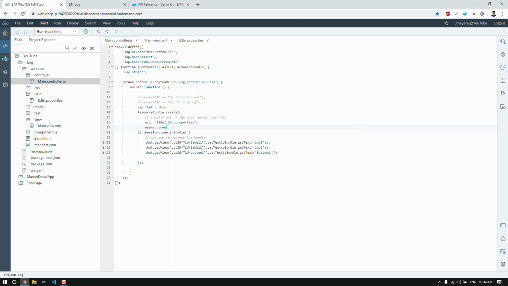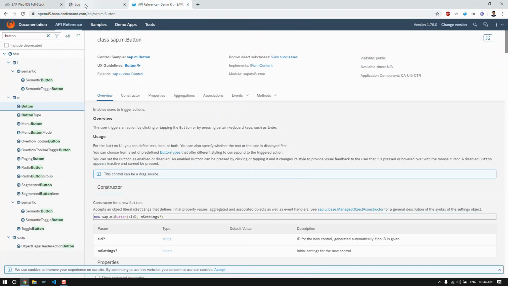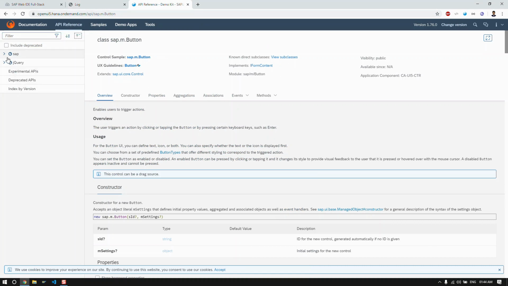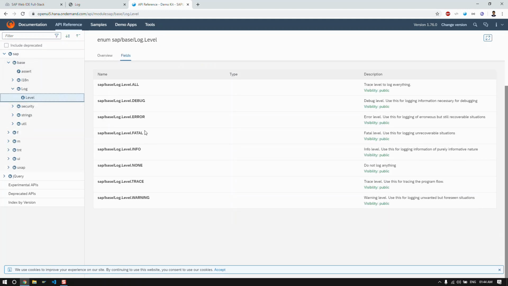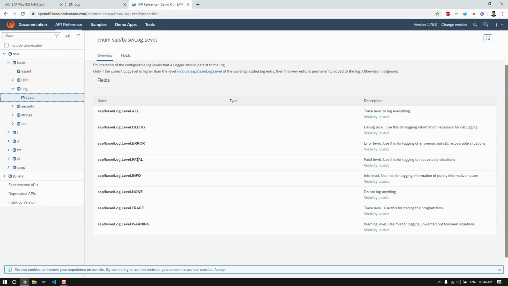Next we're going to use log. If you see the log levels, fatal, info, actually we're going to see in this section info, warning and error.